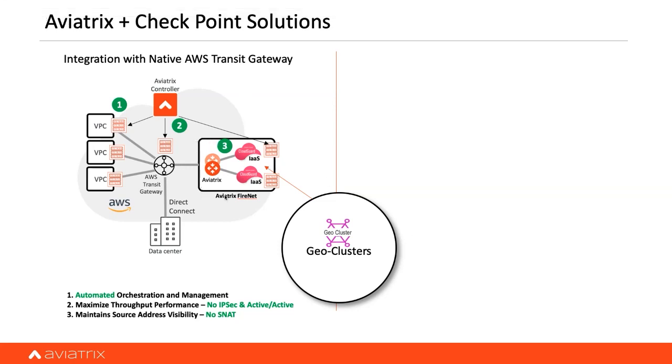Now you have this Transit FireNet, or Aviatrix FireNet, here with our Aviatrix gateways deployed in there with CloudGuards. So these are the gateways providing the session stickiness and the load balancing so that we can steer the traffic in active fashion towards these CloudGuards. And then you will have this attachment, the VPC attachment back to the AWS TGW. And we will also control and manage the routing and traffic steering happening inside the transit gateway, inside the VPC. So we'll take care of all the route propagation and everything that I talked about.